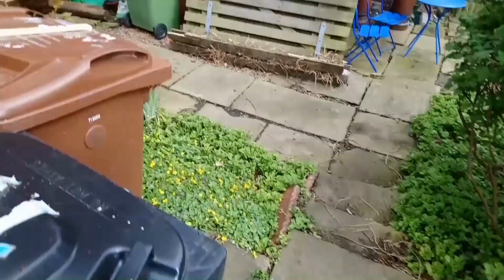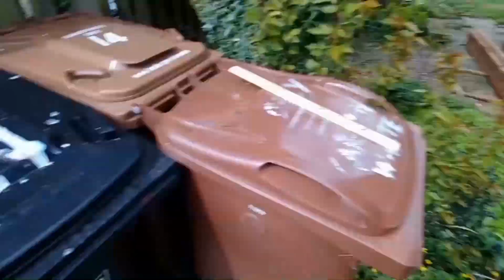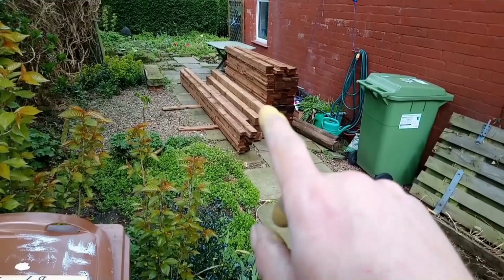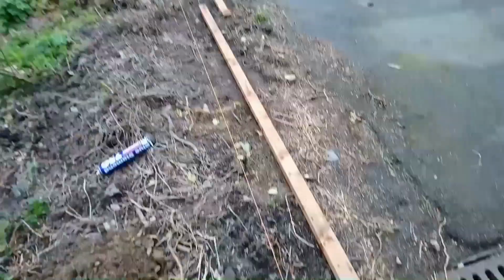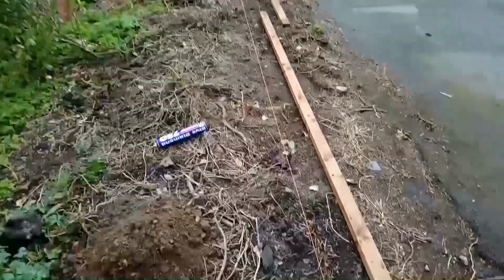And I've stacked the wood so that it's in some kind of order. And then there's a short fence going across here, just 3 foot high. This one's going to be 6 foot high. So I'll be using the 4 inch posts there. Three rails on each post. And then these 6 foot palings. All the posts are going to get concreted in. I've got a bad back and a concrete mixer, so I mix my own and pour it in.